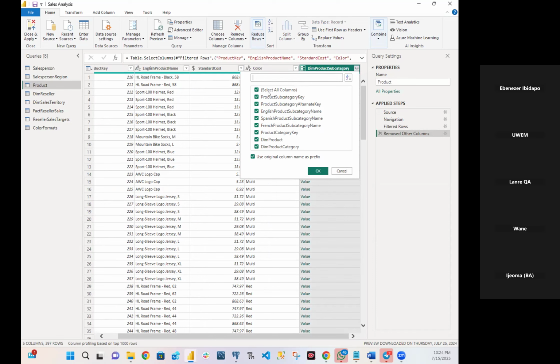Select all columns here is checked, uncheck it, just like we did for the others. Select English product subcategory name, check this, and also dim product category, which is below. Check it.